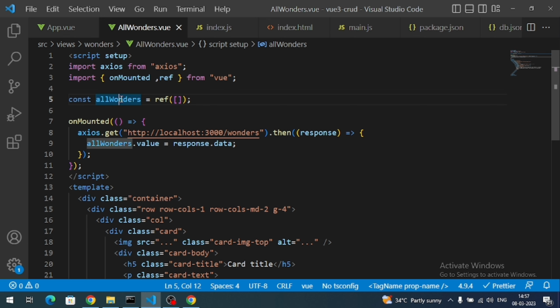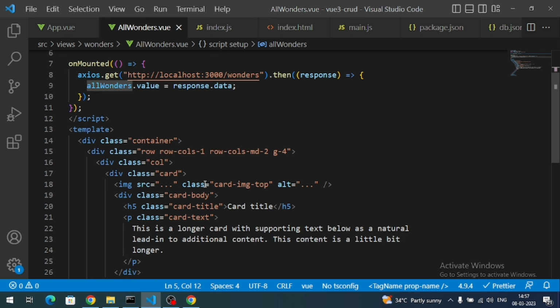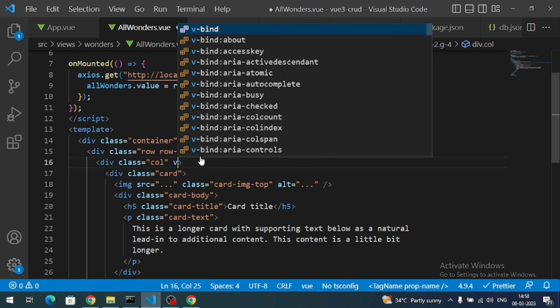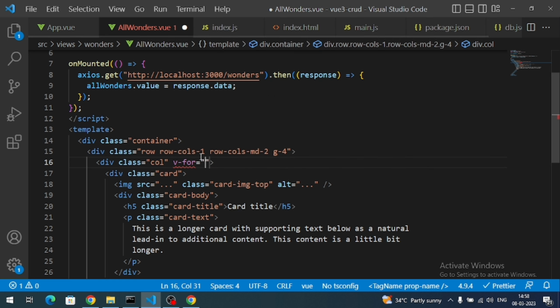So now I can loop it over the HTML. Okay. So in Vue to loop any HTML, I can use the v-for directive. Okay. Vue.js directive. So now I can use my allWonders variable.